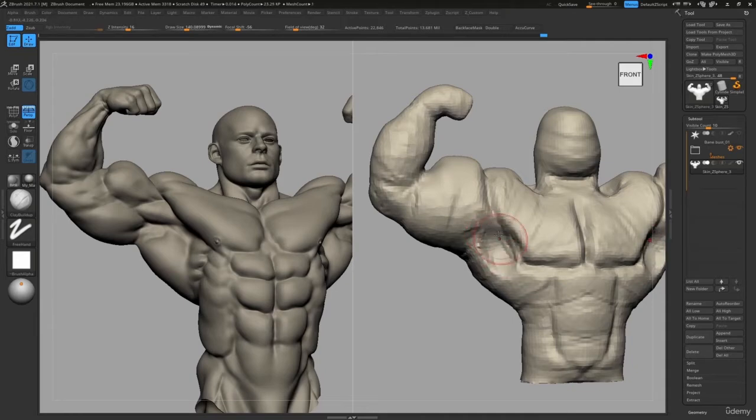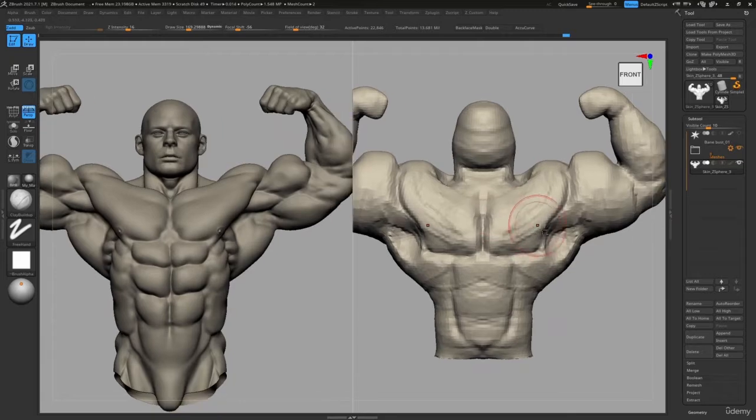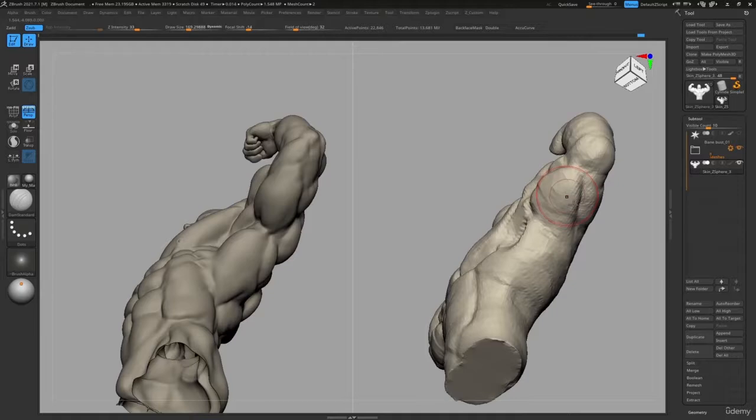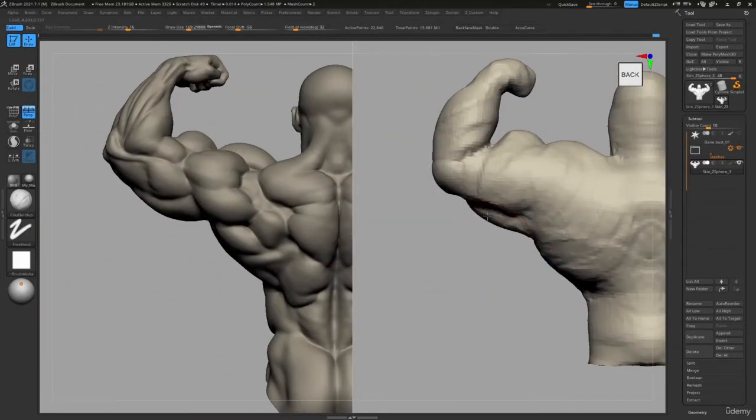If you want to do something like this, you should find some good references. It could be photos, maybe some scans. I really encourage you to have some scans because I think they are more helpful than just photos.